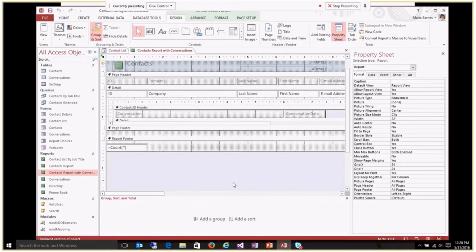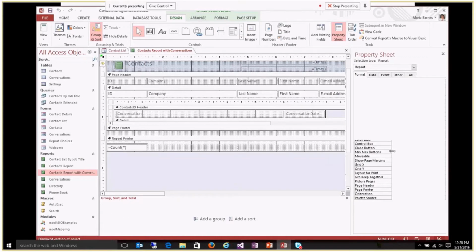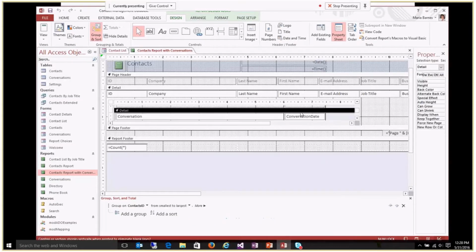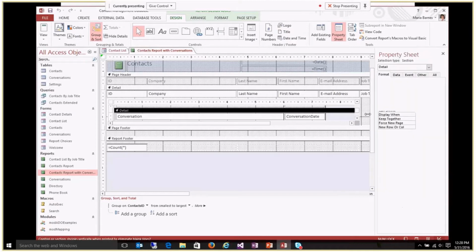If you're looking at the detail of that, it's helpful to set the property there as well.